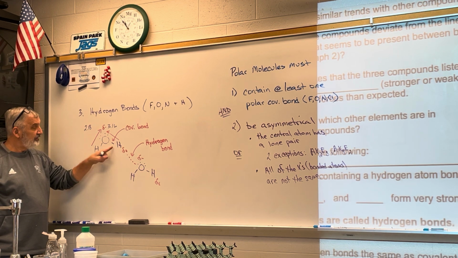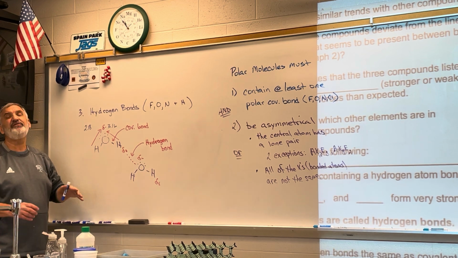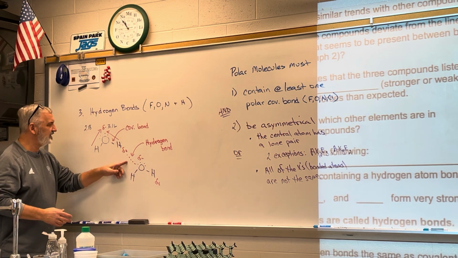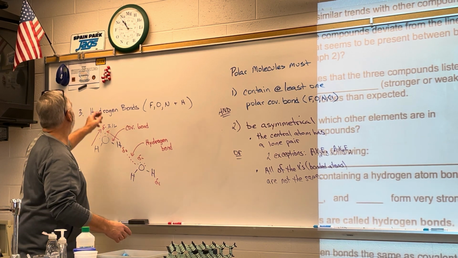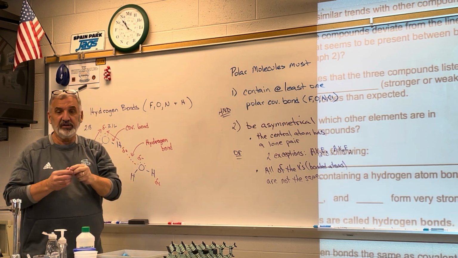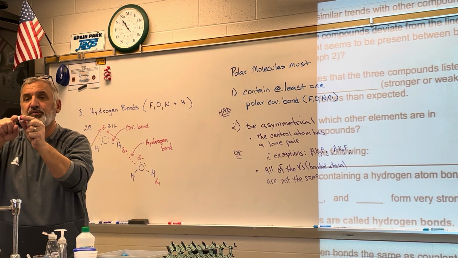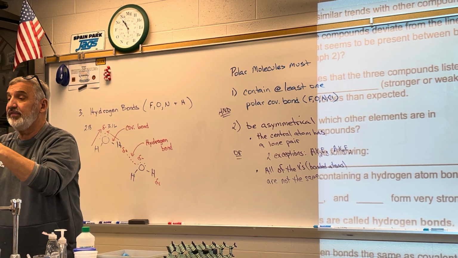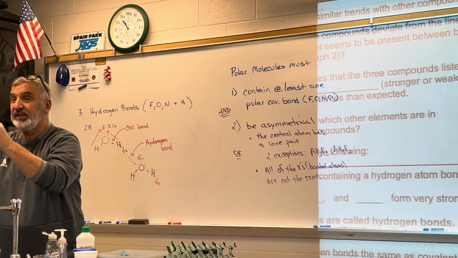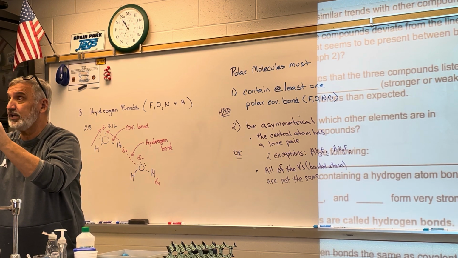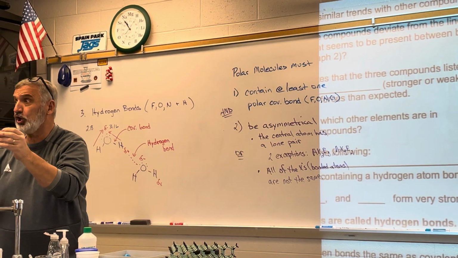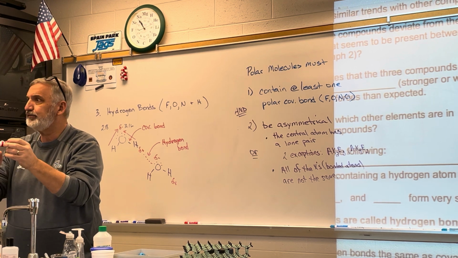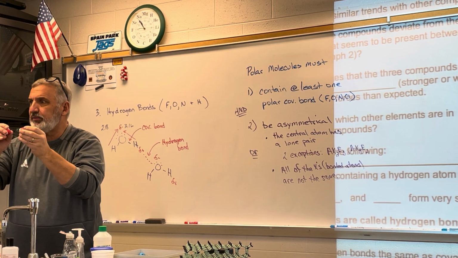Covalent's 400, hydrogen bond's 40. Now again, those are very approximate values, but it's giving us just ballpark ideas. So if I take water molecules, if this is my covalent bond between the hydrogen and the oxygen, this is 400 holding this together, and this is 40 holding this together, molecule to molecule. I begin heating it up, I put water on the stove. Which bond is going to break first? 40 or 400? 40. You are the weakest link. 40 is going to break.